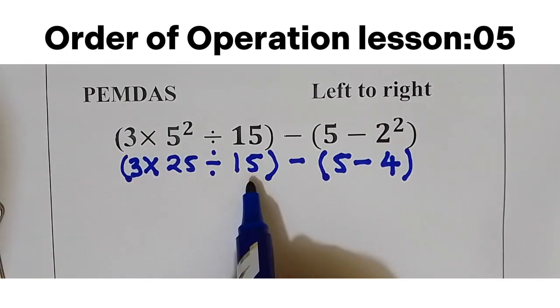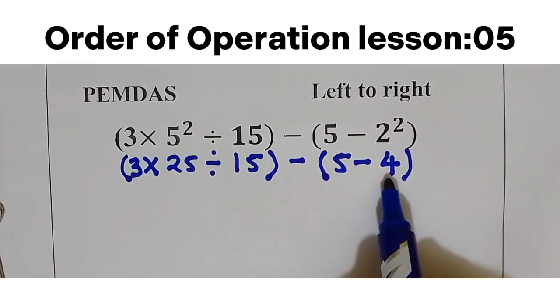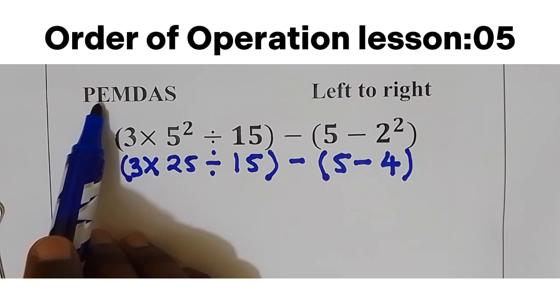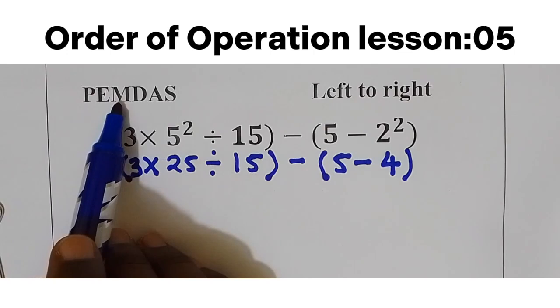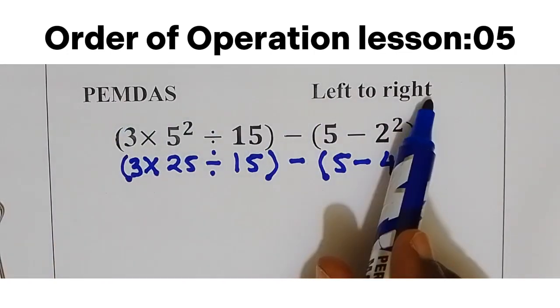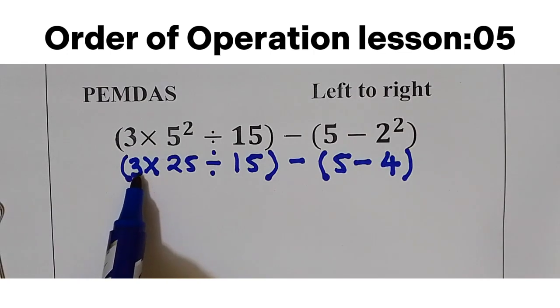We are still working in the parentheses, but now we want to know which operation we are going to do next. We have exponent already, have done with exponent, then we have multiplication or division. And since we are coming from left to right, so we are going to start with multiplication here.